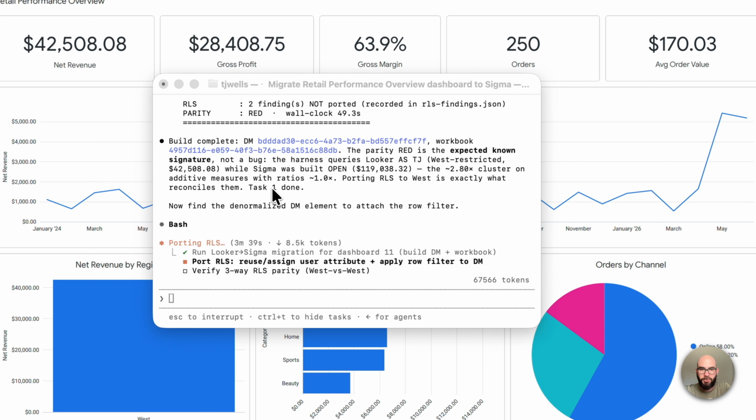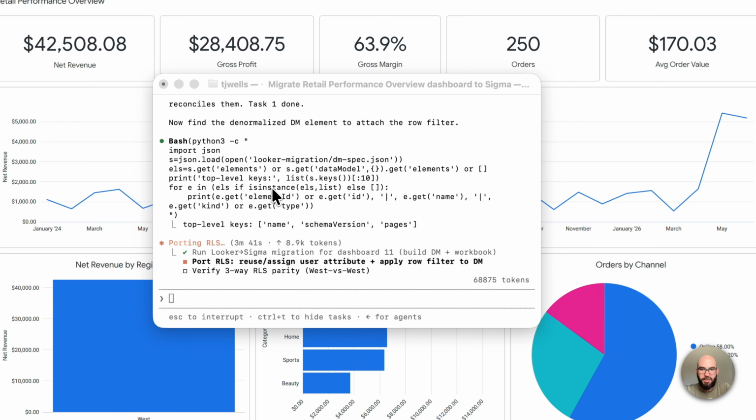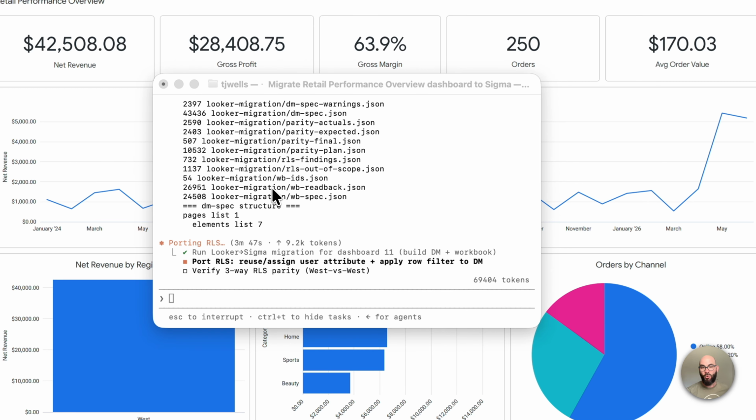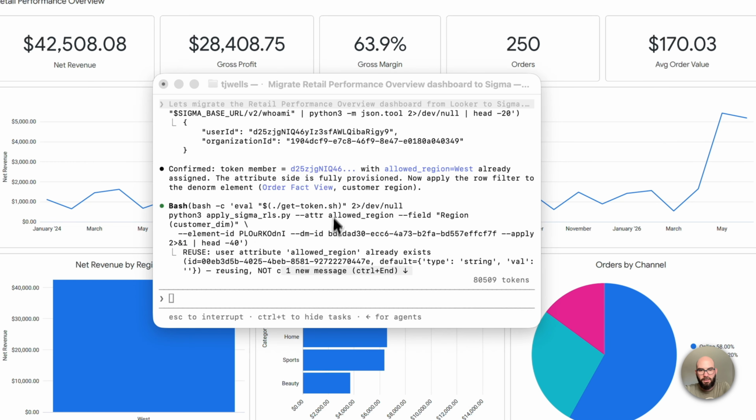and it's going to go through and make sure that the row level security is applied, so that we can get a green for parity here. It's actually smart enough, using the API, to make sure that the member, me, has the right value assigned for the attribute.